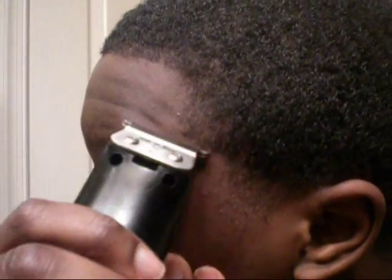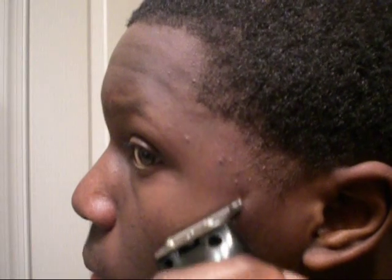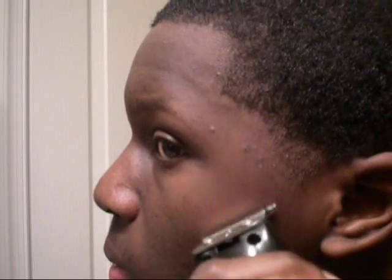Alright. Go over the same area maybe like 3 times so that you know that you've got the curve the way that you want it to be. Now you keep on brushing that area. Maybe you can go over your sideburns. I'm just wasting time. I don't have any sideburns right there. Now you do the other side. Fast forward.